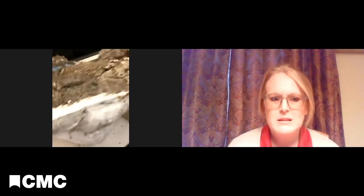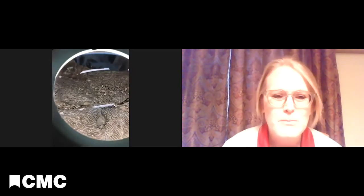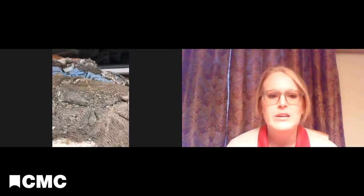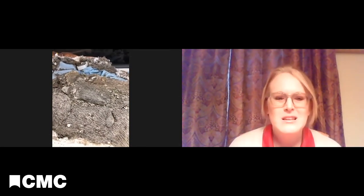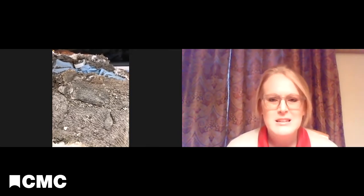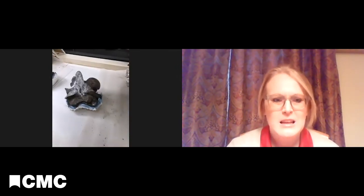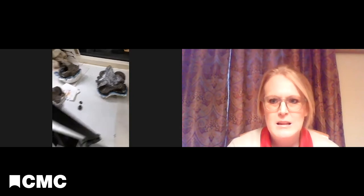It looks more exciting when it's under magnification because you look like you're doing more work. I can see why it would take weeks and weeks sometimes to get something done since it's so finely detailed. It certainly takes a long time, but you get stuff like this at the end, which is really cool.